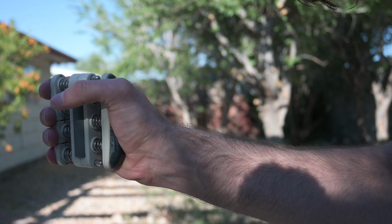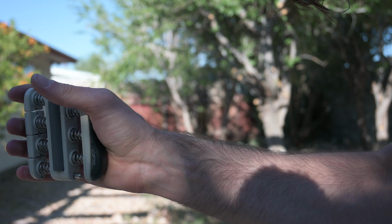So now I want to show you some inexpensive little gadgets you could use if you want to make forearm gains at work, at home, at your office, wherever while you're chilling. These exercises are going to really get a good pump for your forearm. They're not a substitute for the big movers, but they will make a difference. Let's take a look. So this is called a grip master, and it hits each finger individually.